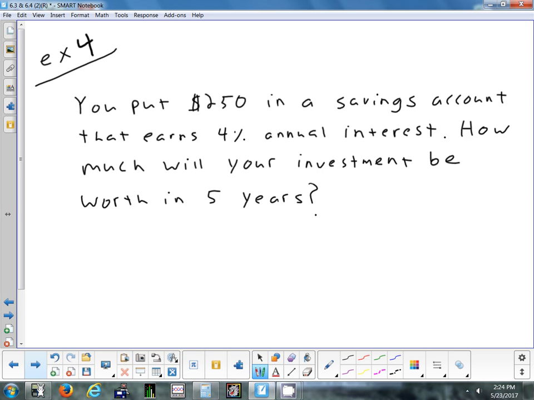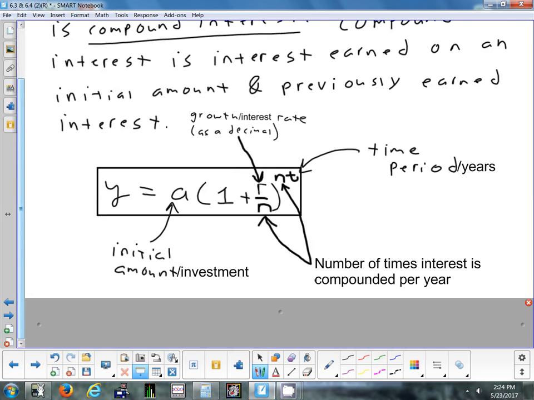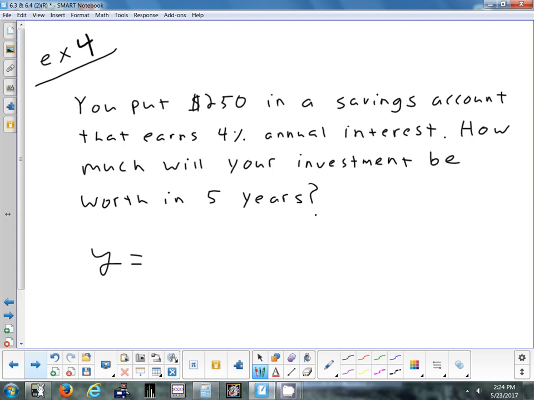You should do numbers and then What does it start out with? 250. Let's go back and look at our formula. What's the first thing in that formula? Initial amount / investment. For that, Why? y equals. Okay, start with that. Why is it equal to 250? Next, put your initial amount, 250. Parenthesis. Yep. 1.